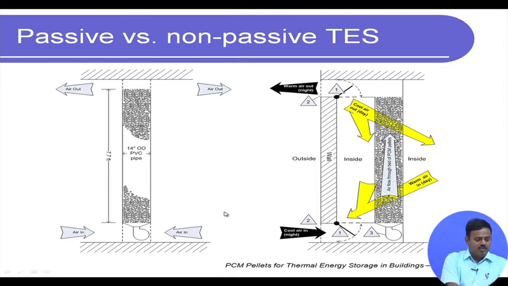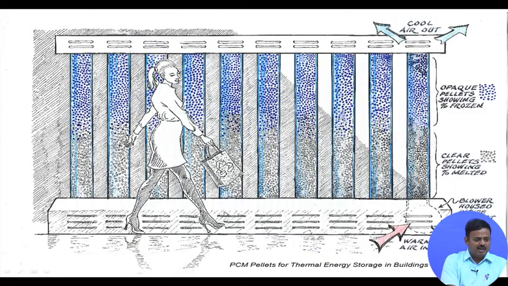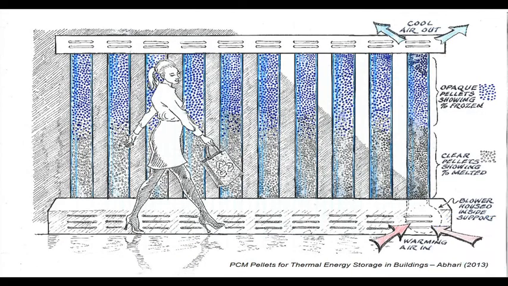So, what is happening over here is, let us just think about, this is a very nice artist rendition. I really like this picture and that is why I kept it here. So, it is warm air that is coming in, but remember in these pillars you have PCM pellets which are solidified, which are already cooled.